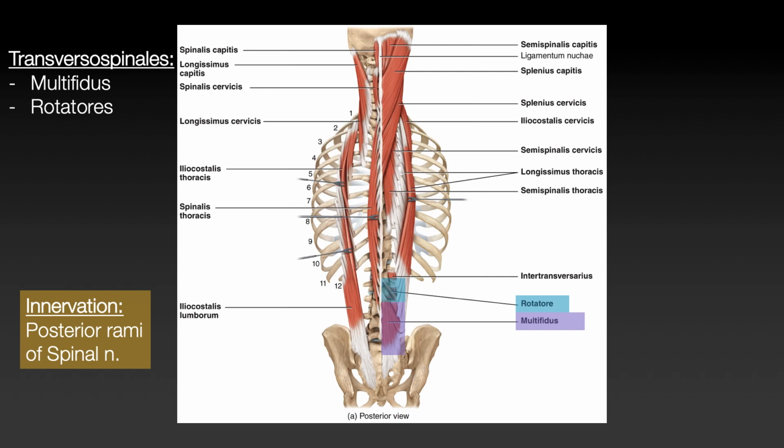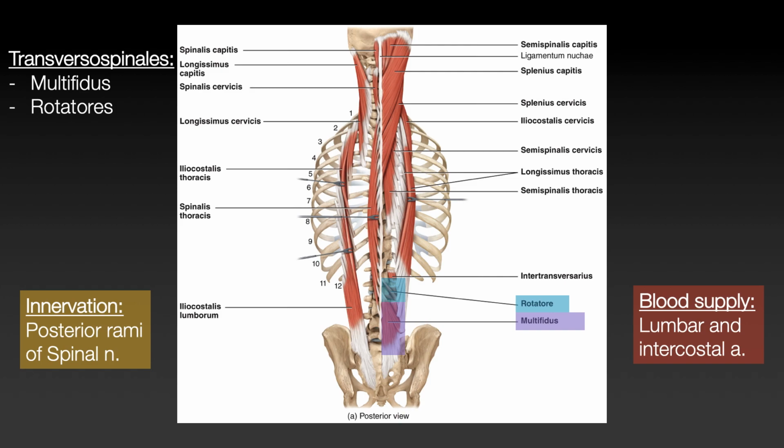Conveniently enough, they're also supplied by the lumbar and intercostal arteries. So once you understand that the shape, the orientation, the size of these muscles is somewhat different, they're all located in a similar region. They are activated by the same nerves, and they're supplied with fresh arterial blood by the same arteries.